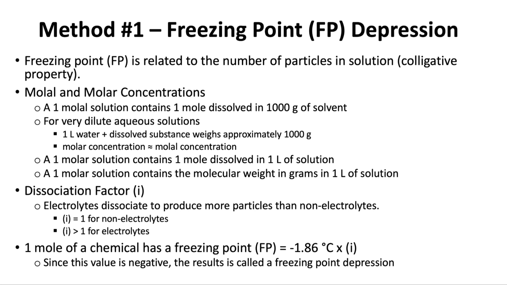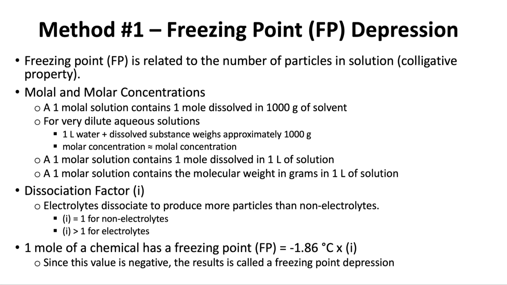The other example from before would be zinc chloride. There, since zinc chloride dissociates to 1 zinc and 2 chlorides, 1 plus 2 is 3, the I value for zinc chloride would be 3, since it dissociates 1 molecule into 3 particles. Again, this assumes 100% dissociation. Things will get more complicated if we don't have 100% dissociation. But for now, we know what the I value itself comes from. It's the number of particles that originate from the number of molecules, and that depends on the type of molecule.